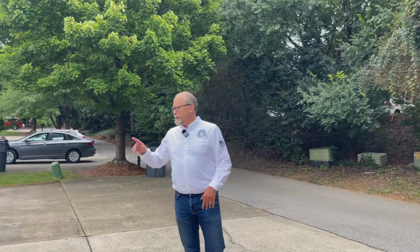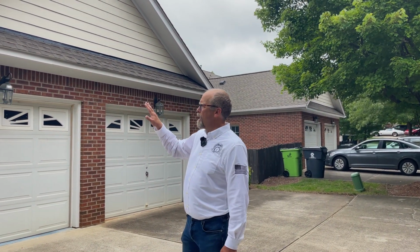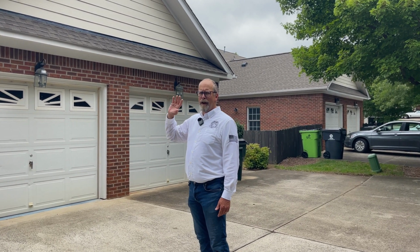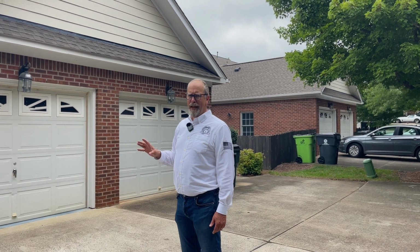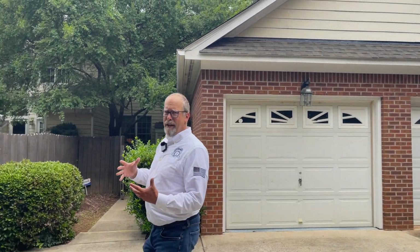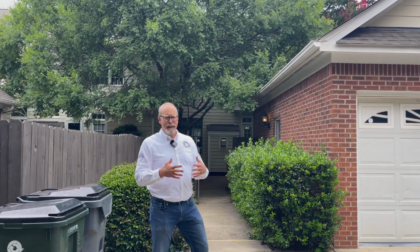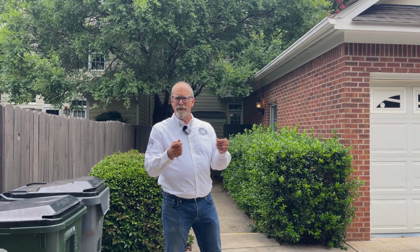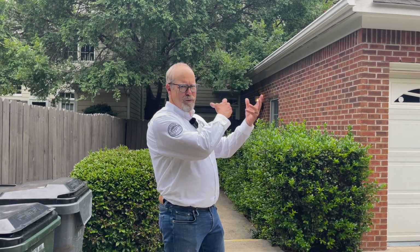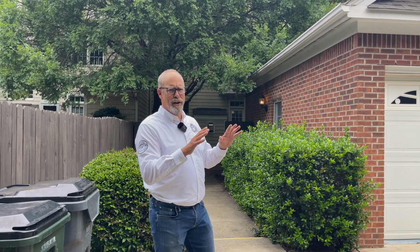While Michael is cleaning up after the crawl space inspection, I'm taking a look at the garage, and it's the same roof as the house roof, same age, same condition, same problems. On the back side of the house, we have an adult tree in contact with the roof and the house, and it's in contact with the roof of the garage as well. So we've got trimming that's needed. We can't have a tree in contact with the roof. The roof isn't made out of concrete. It's made out of these flimsy asphalt shingles that can be ripped during a windstorm. Imagine a heavy tree limb tearing apart the roof.